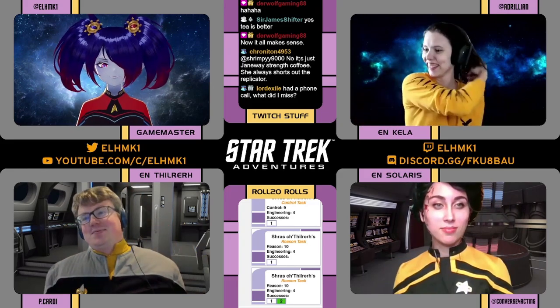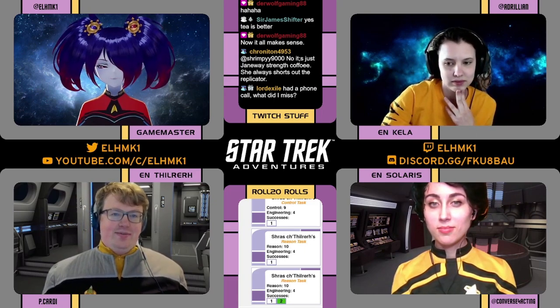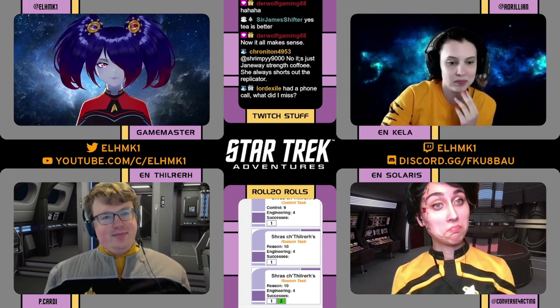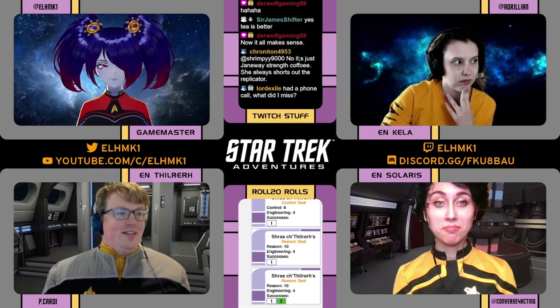That's a teachable moment. You got 3 successes, and the difficulty on this was only a 1. Because 3 minus 1 is 2, you get 2 momentum that you can store at the current moment. And just to keep in mind, you can store up to 6 momentum total.